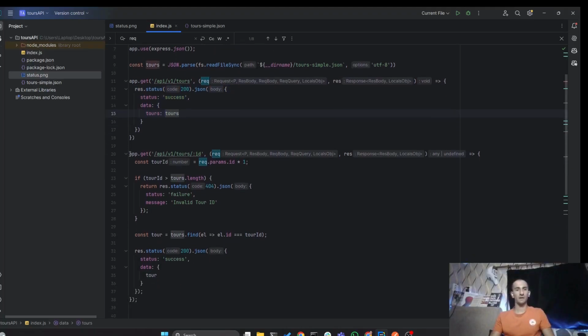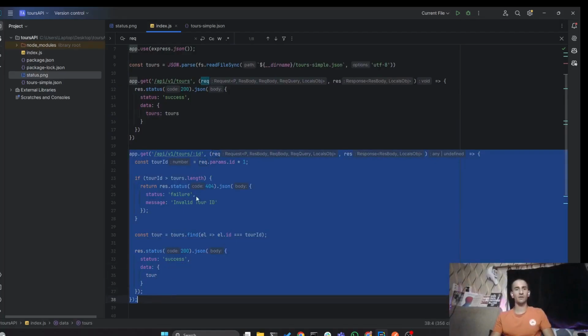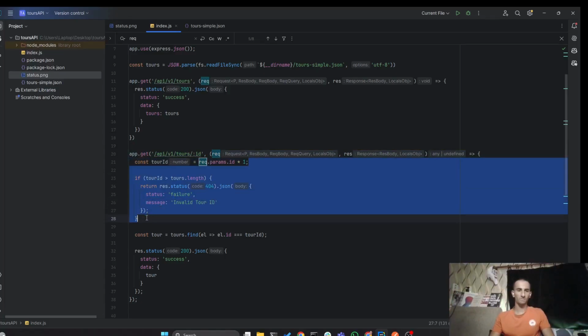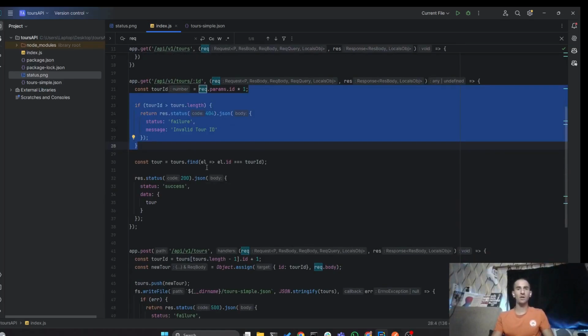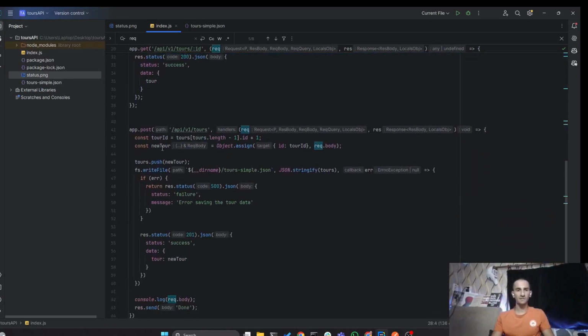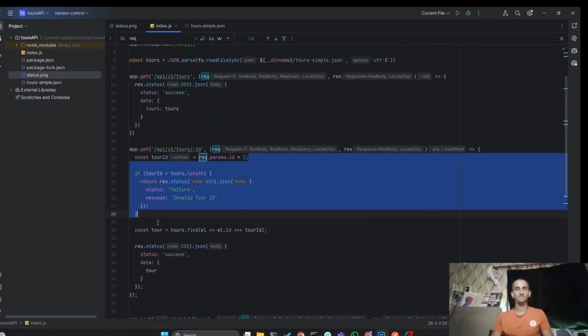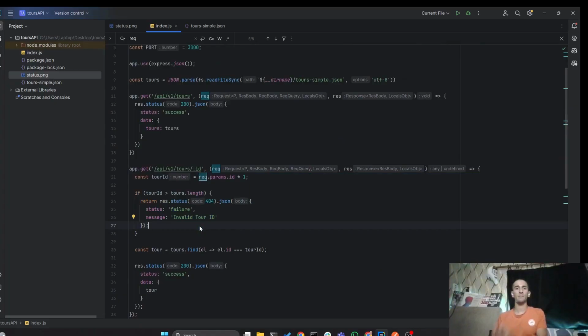And then we have another example here, which we use to return a single tool using an ID in the URL, a dynamic parameter, which we are going to see how it works. We're going to write that code with you in a second. Then we have a POST method, and we are also going to add a PATCH and a DELETE request.